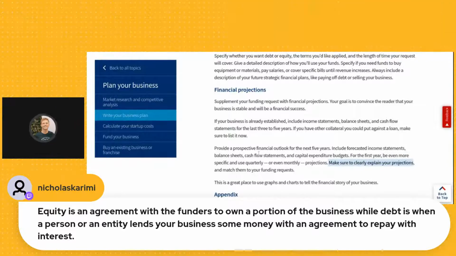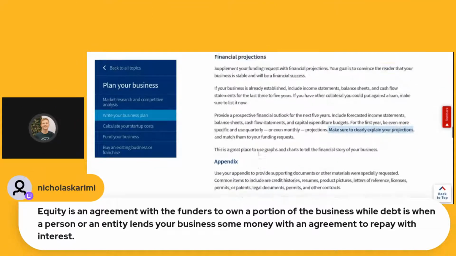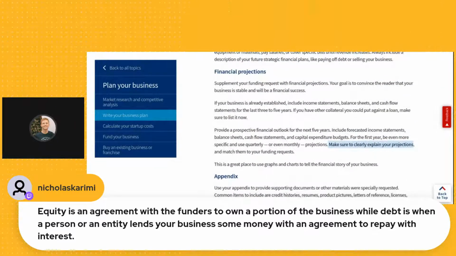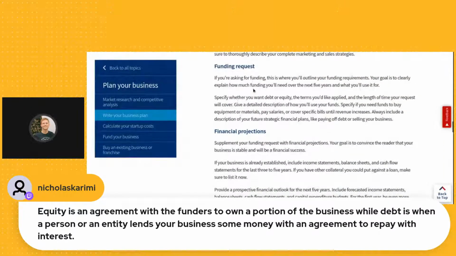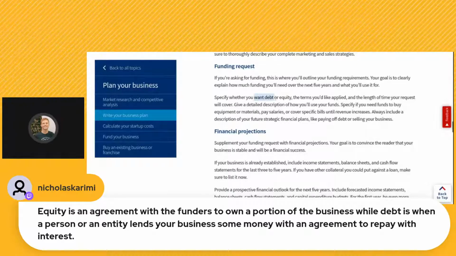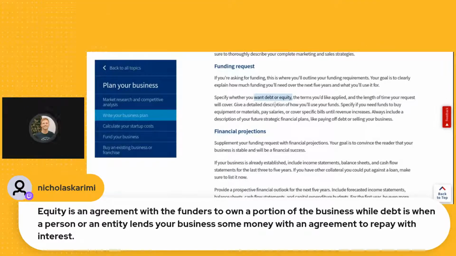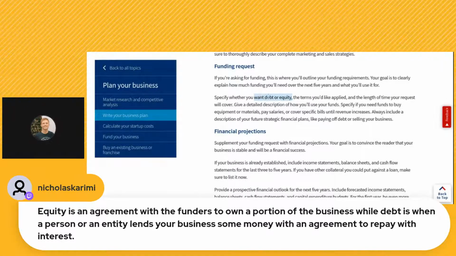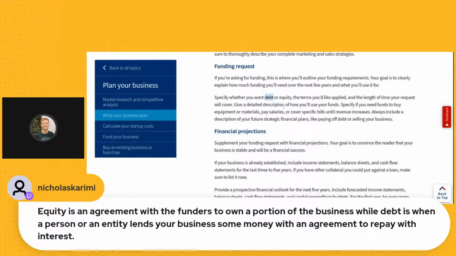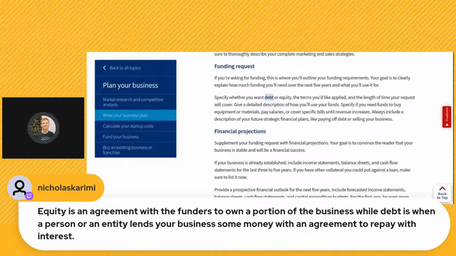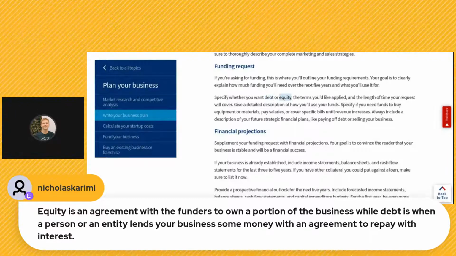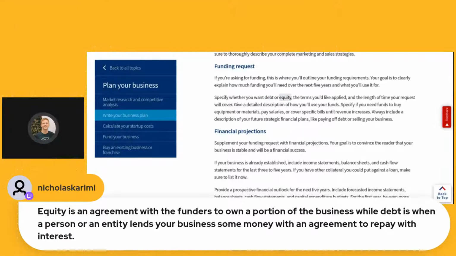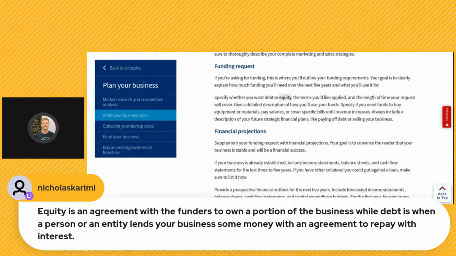Okay, everyone, so that's the difference between debt and equity, and you want to make sure that you understand that very well when you're going in and asking for funding. If someone says, I will offer you $500,000 in loans, that's an example of a debt offer. But if the person offers you $500,000 for a 10% stake, that means they're referring to equity. So I'll type that in the chat as well.